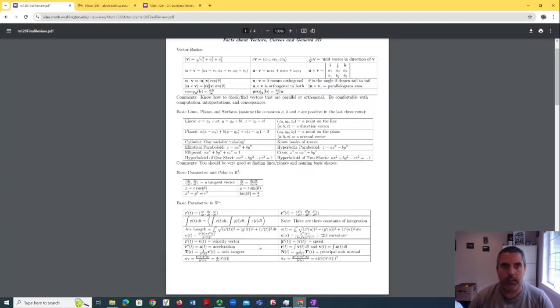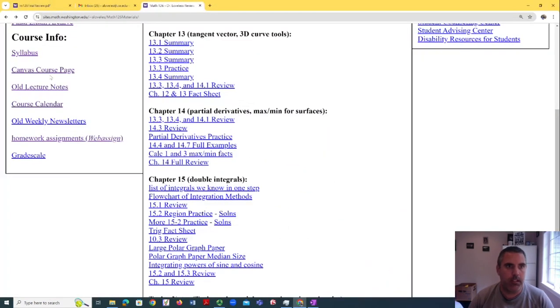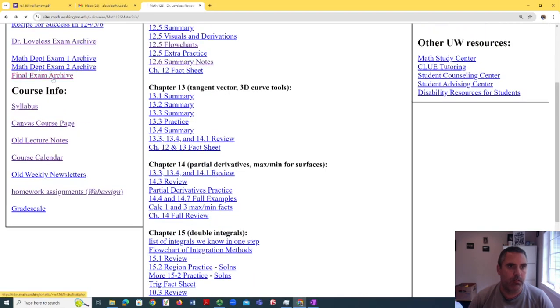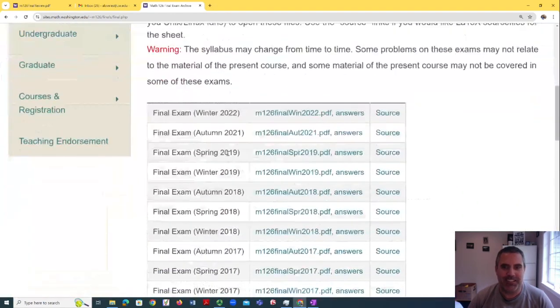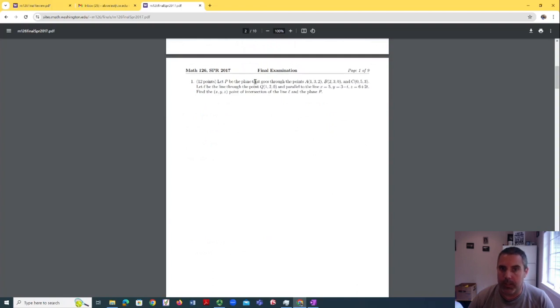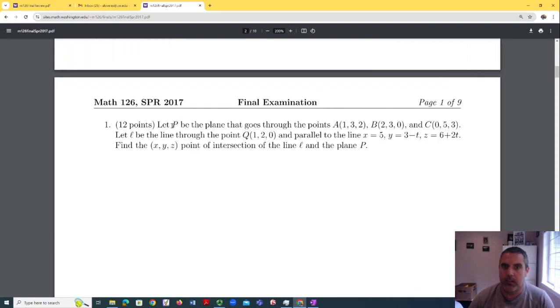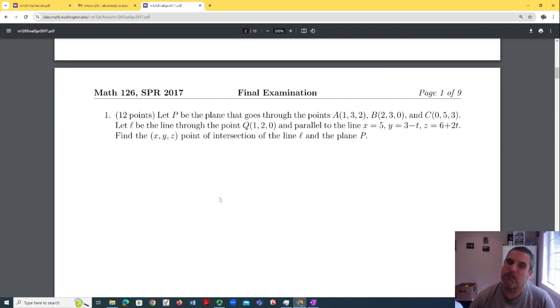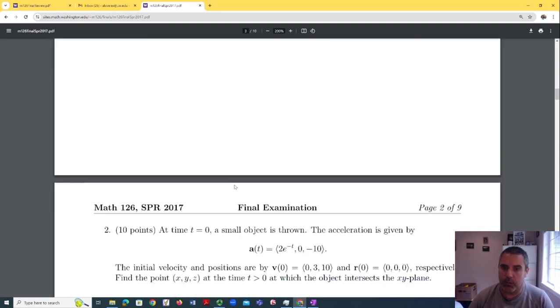At this point, you could click on any of the old exams. I don't know if I'll include this in the video. Let's take a look. So let's click on one older one, and you could just sort of say, do I know how to start pages 1 and 2? Find the equation of the plane. Ultimately, this is a point of intersection, but now I would start to do whatever process. So consider this plane that goes to those points. So if I was taking this test and I was stuck, I would find the equation of that plane. And then I would read on and see what needs to be done. So that's finding the equation of a plane.